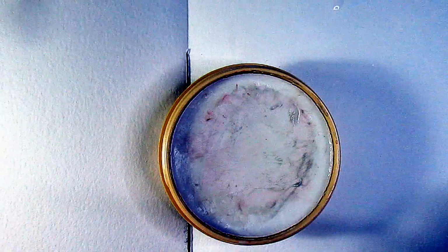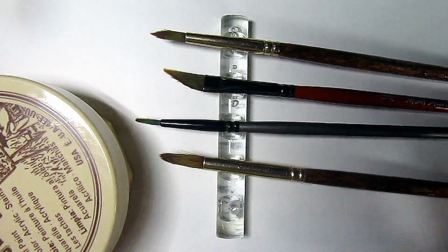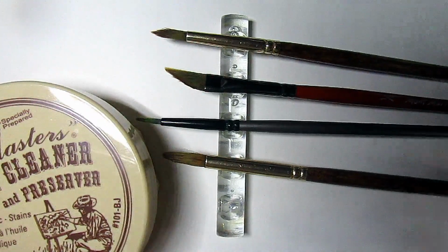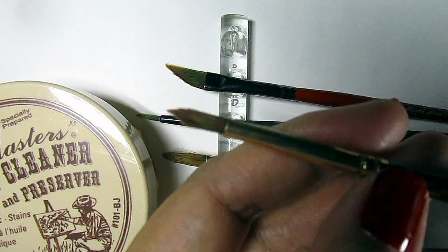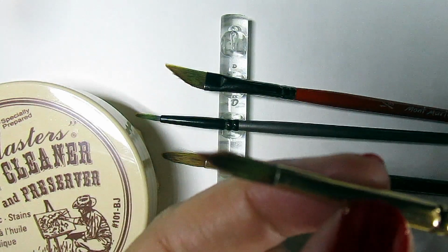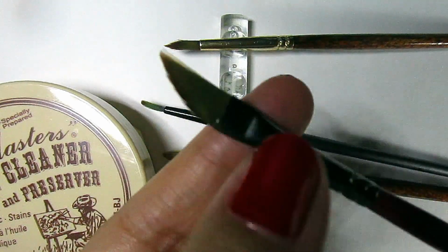Okay, so I'll get back once this is dry and clean. These are the look of my brushes after washing them overnight with the brush cleaner and preserver. Okay, so let's take a look. This is my size number 2. I forgot the other one. It looks better than the last time. Same with my dagger brush.